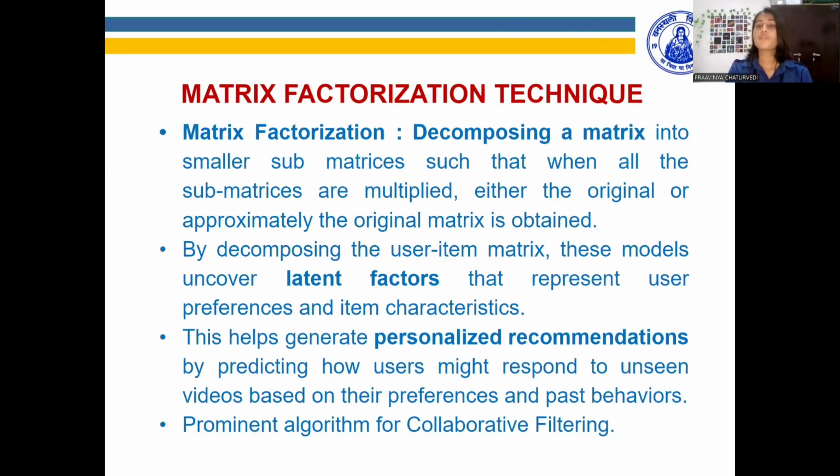Moving on, we have the matrix factorization technique. Okay, so what do we understand by factorization? Factorization in basic simple terms is basically breaking down anything into two parts. So matrix factorization is decomposing a matrix into smaller submatrices such that when all these submatrices are multiplied together, they either give the original same matrix or give us approximately the same matrix.